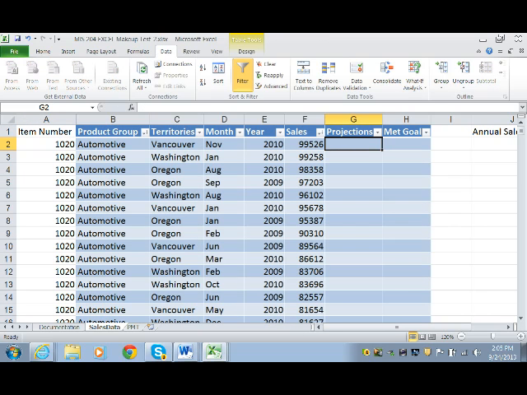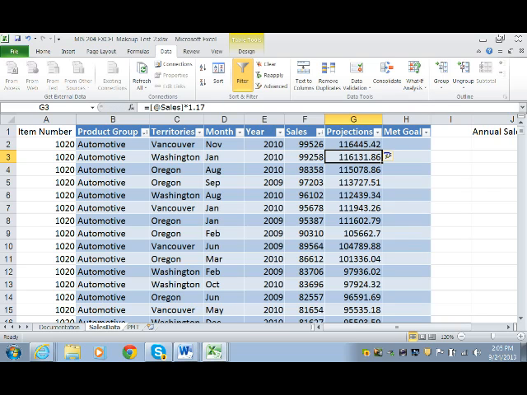So the projection is equal to the sales multiplied by 1.17. You are increasing it by 17%. So original sales plus an increase of 17%, and that's why you are multiplying by 1.17. And as soon as you hit enter, it calculates it for every single cell in the table.